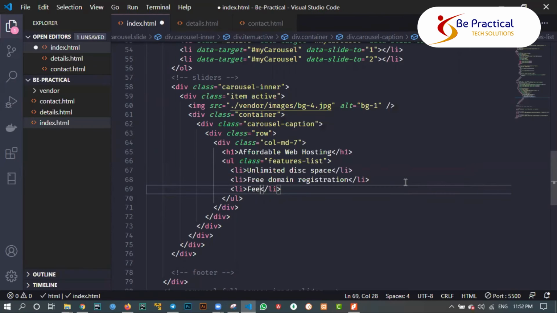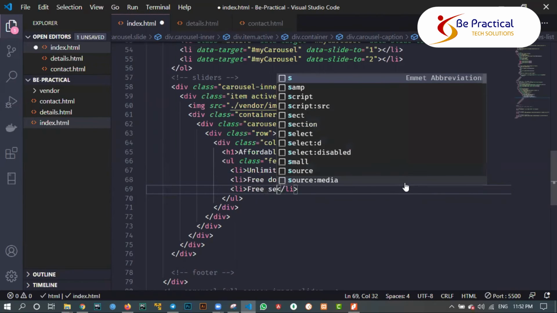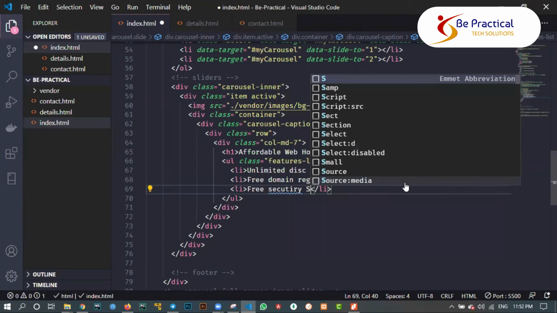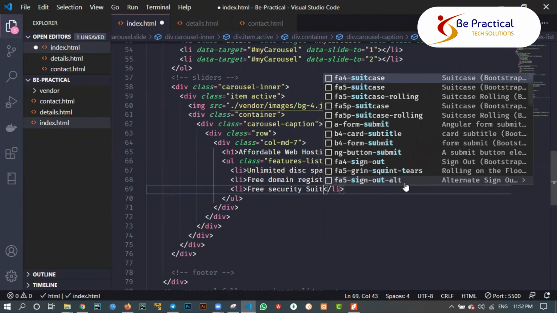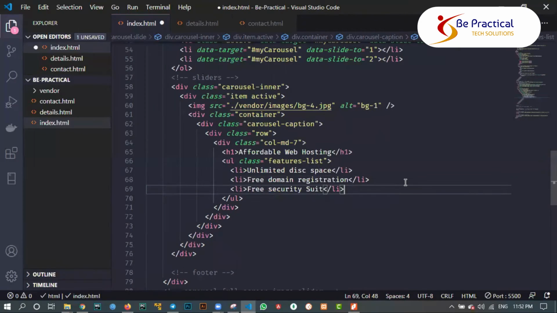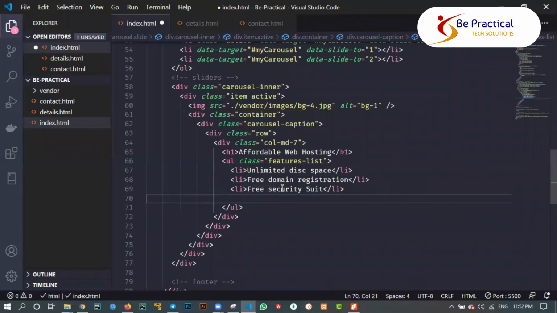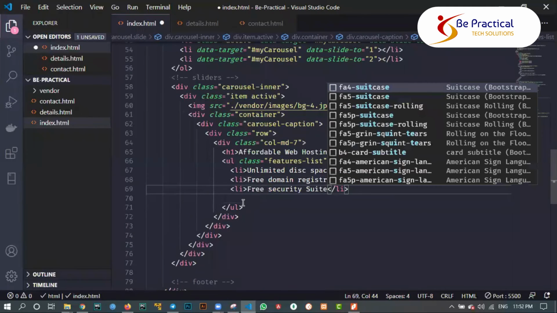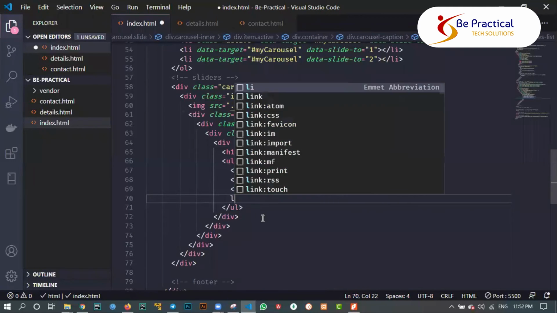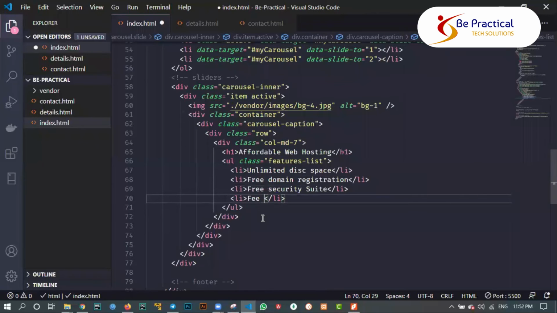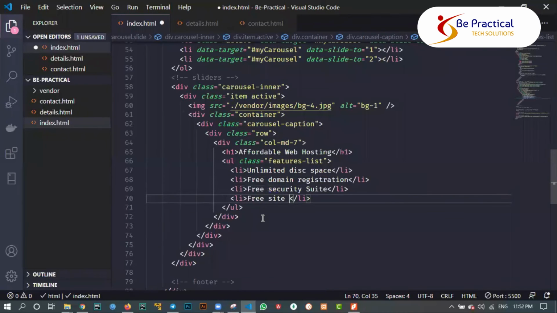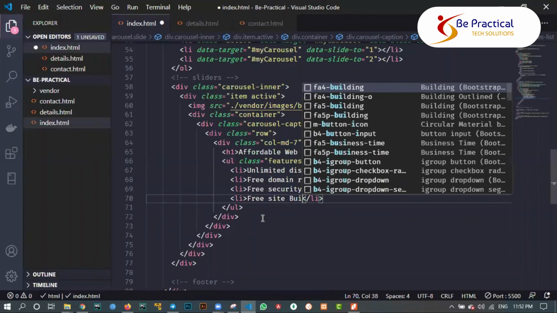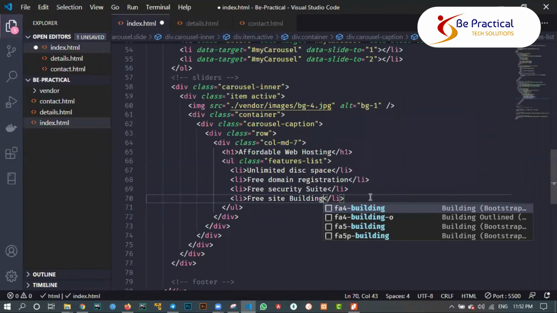Let's take another feature, full security suite. Free site building.